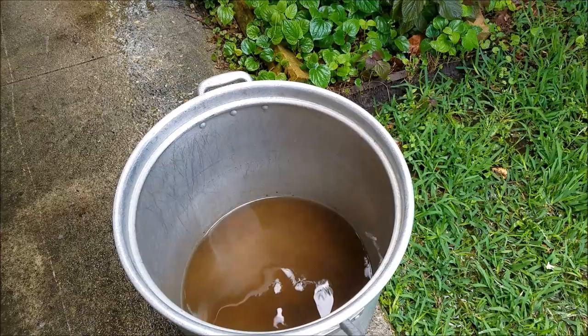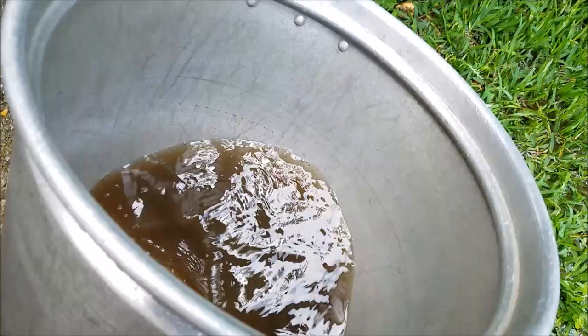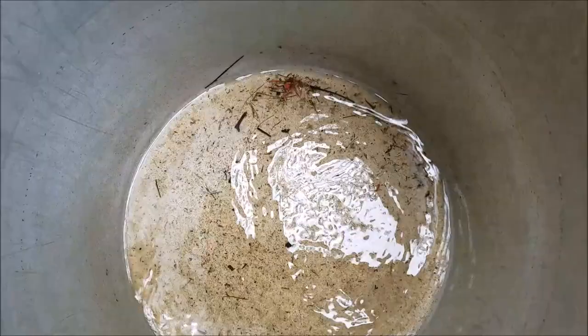Just wanna show you how dirty that water is. This is just the 1st try, look at that. You can see the bottom, how muddy it is, and all that dirt and debris. I'm gonna show you. Look at that. See that? That's the reason why you need to clean and purge your crawfish before you cook them.